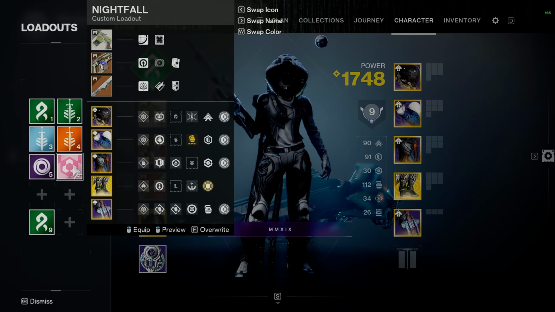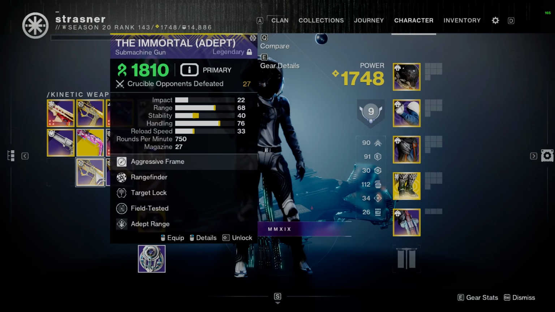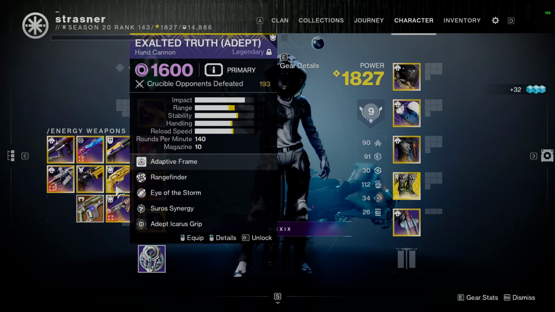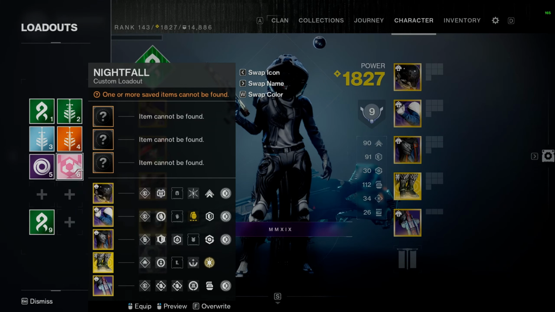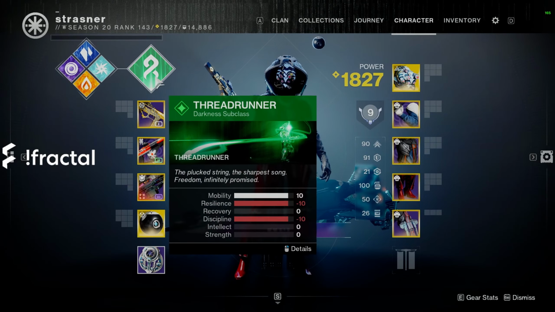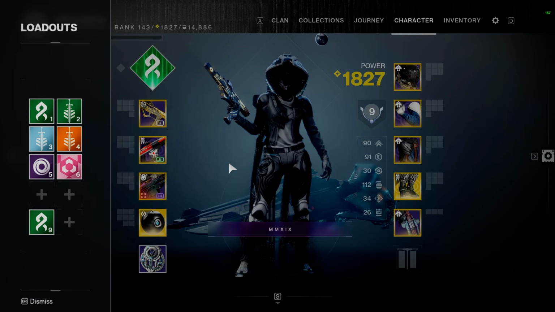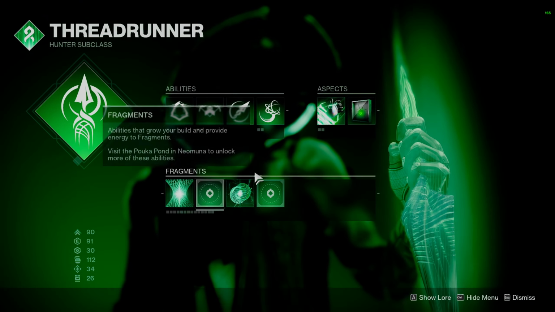Now, you'll notice at the top, those 3 weapons are still there. That's where you go ahead and put anything else back on and delete them. Now, you can see it states item cannot be found instead of a specific weapon. So you can go and put on anything that you want after. I'm going to swap to my other loadout and show you we have 3 fragments. And then we'll swap back to this new one and show you the 2 blank spots.